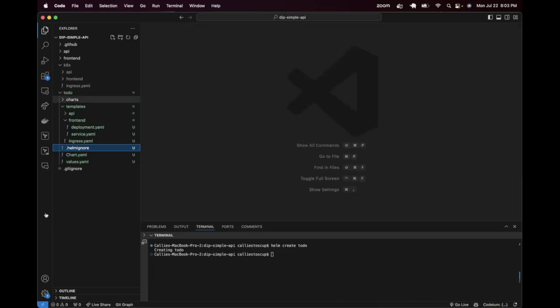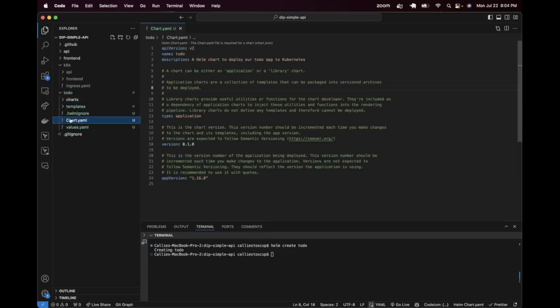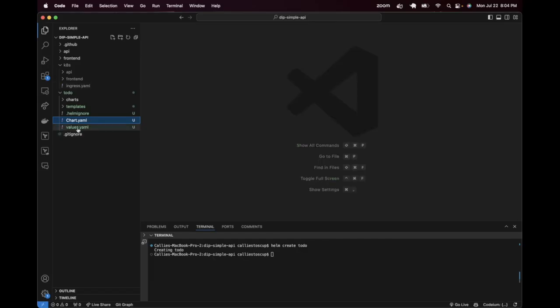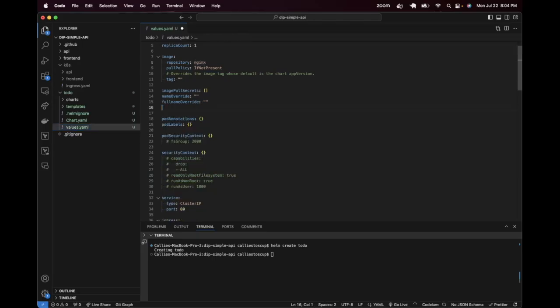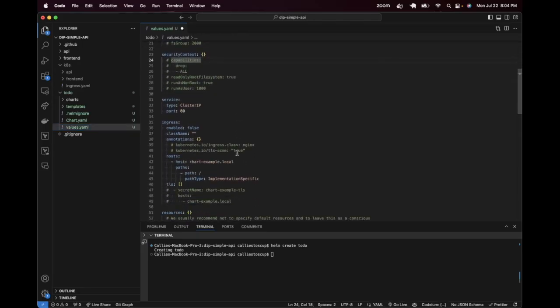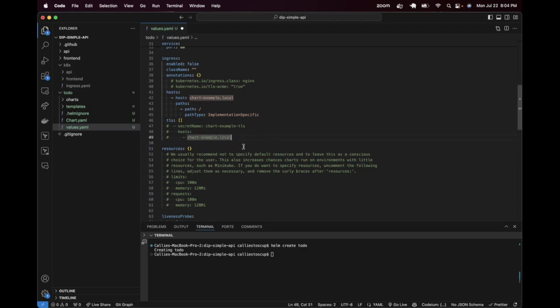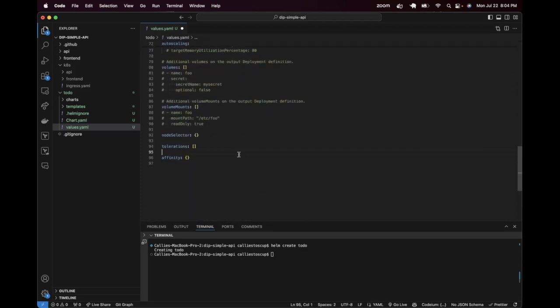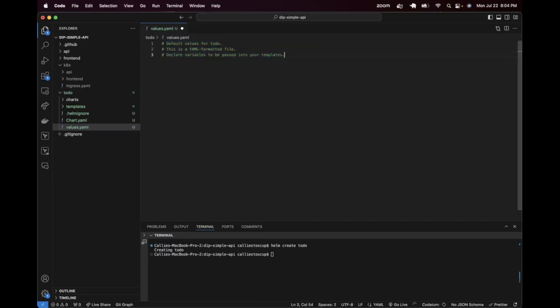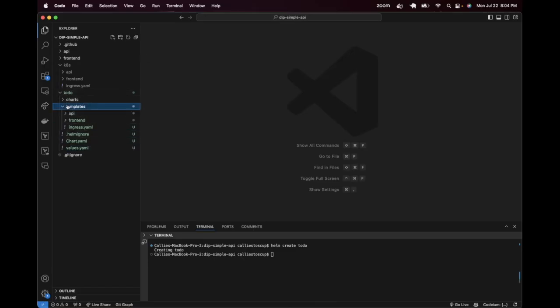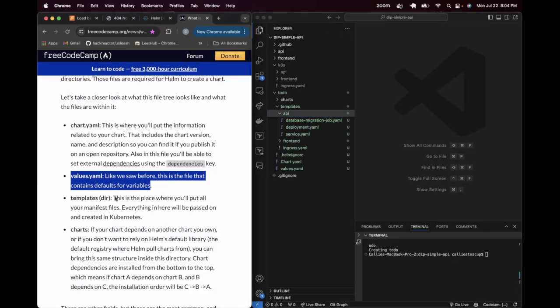I'm going to leave the Helm ignore. That's fine. We already edited the chart. And then values. We don't need anything about service account because we're not going to have a service account. Honestly, we can just go ahead and get rid of all of these, and then I'll just leave the notes because eventually we will add something to the values. So now that we have all of our template files, we are almost good to go. Let's keep reading.